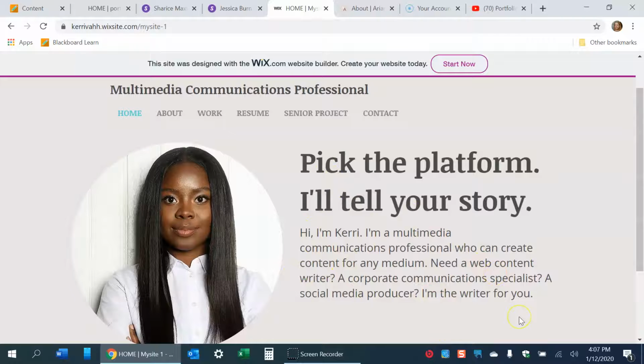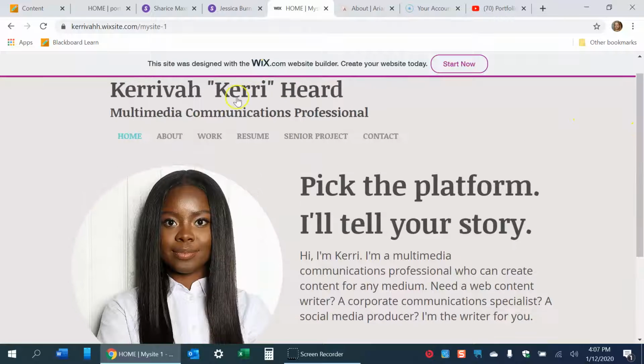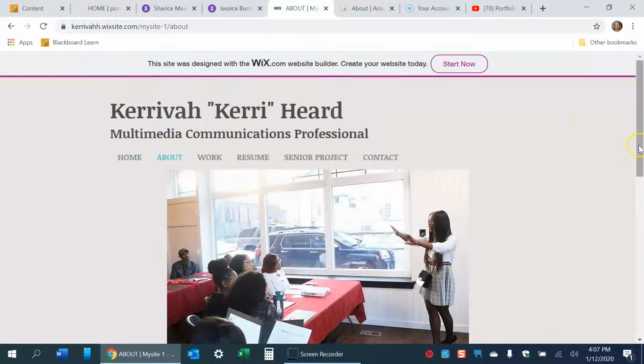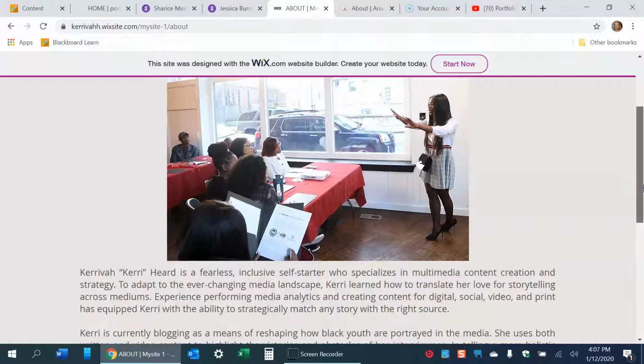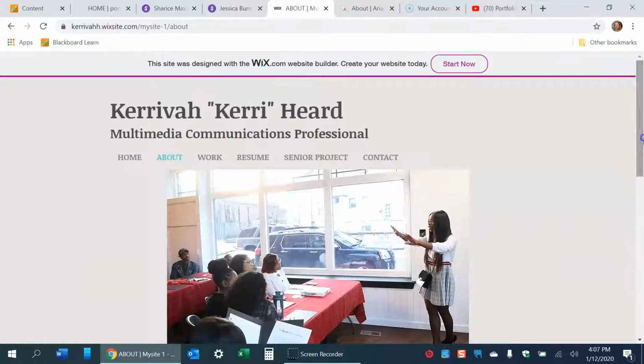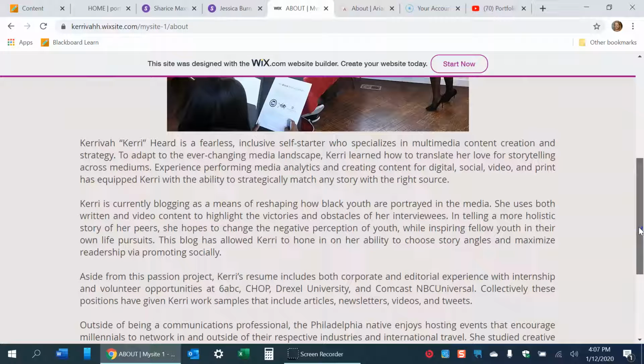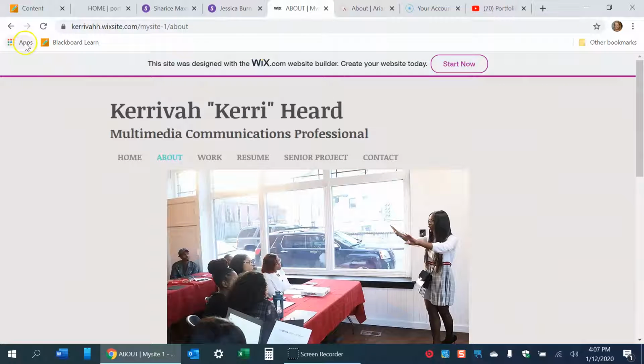I think it's really good to have a picture on your first page. I think this is an excellent picture. And then she's got one on her about page that's her in action at one of her events. So I think that's always a good addition to have as well. You'll see how she laid everything out. She used Wix. And you can check out her bio, which is really good.